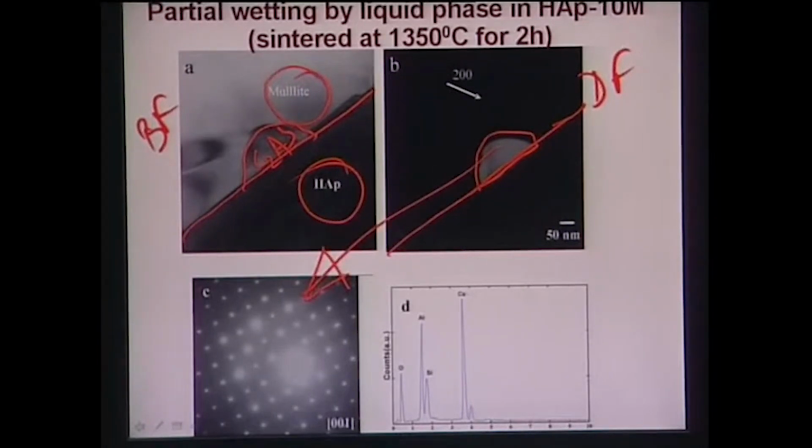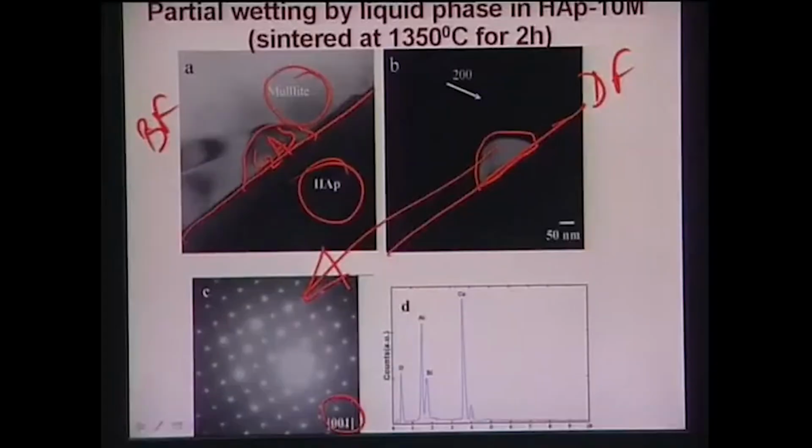and this C2AS phase, if you take a selected area diffraction pattern, then this is 001 zone axis, and along that you can find that there are spot patterns, and then again this C2AS phase is crystalline in nature, not an amorphous phase. Okay. Other things that you can notice, this is an EDAX spectra that you can get in the TEM from the C2AS phase. It shows the calcium peak, strong peak, because it is 2 CaO. So that means the calcium peak should be strong.